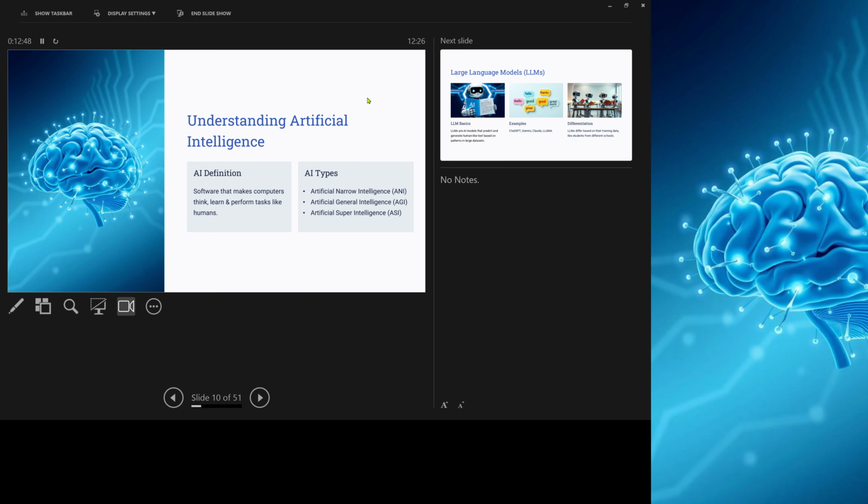Artificial narrow intelligence is something we had previously, in very early stages. It was not even actually called ANI. It is the basic machine learning tasks we were doing in the 2016-17 era. Have you heard of TensorFlow?